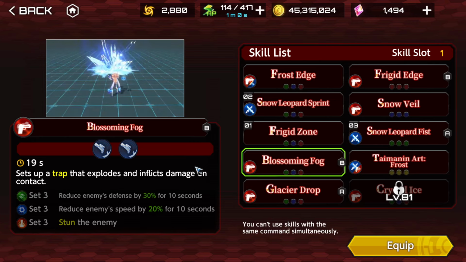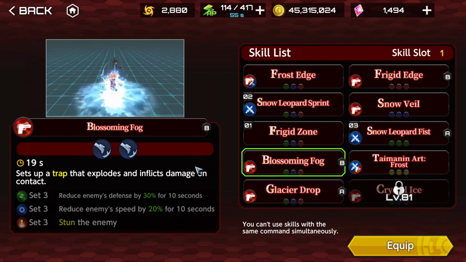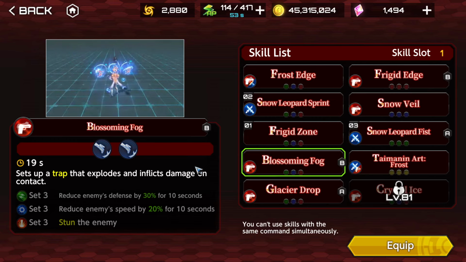It is not super fast, but the fact that it's moving means that you don't need to rely on the enemy to get near you. You can just use it. The enemy is going to come after you because you do a double evade, and then you use this. Reduce the defense, explode and inflict damage on contact. Why is the enemy freezing on the animation? And why doesn't this skill say that it freezes?